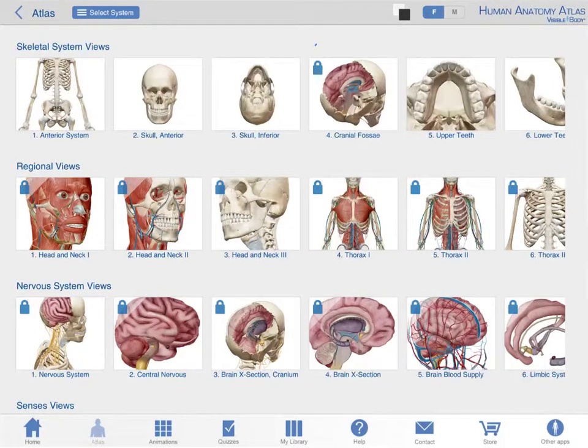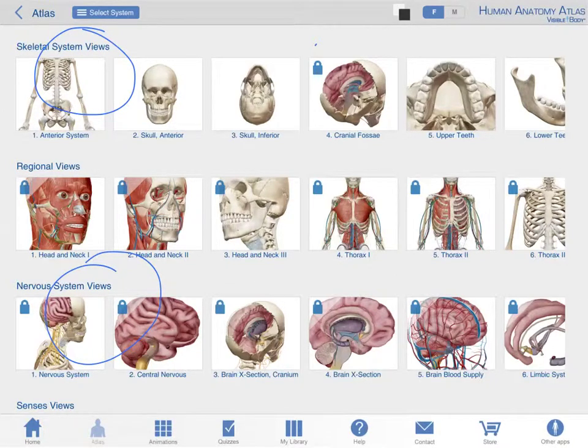Okay, this section of the app is the Atlas. And in the Atlas, it's the ability for us to actually view different sections of the body. You can either look at the skeletal system view that's right here, or you can look at the nervous system view. There are other views as well, but when I took the screenshot, I was only able to put so much into it.